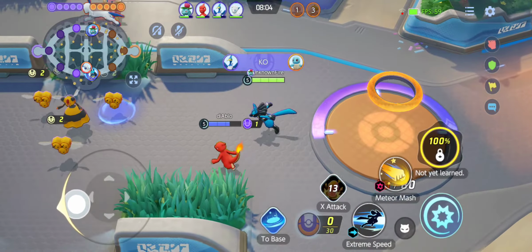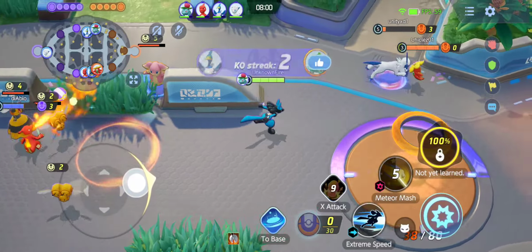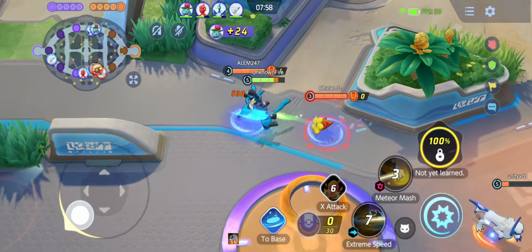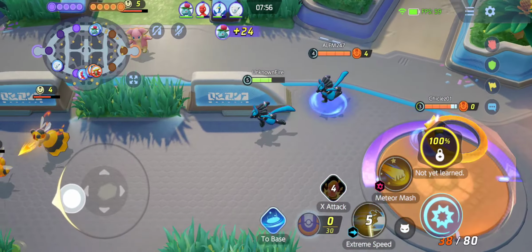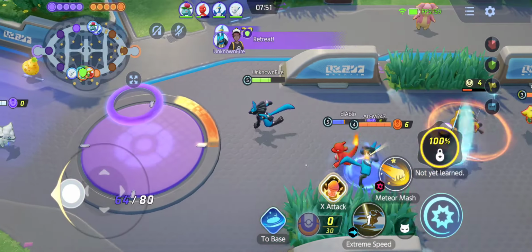And that's what I mean, you want to set your thing to set. That's Absol right there. If I could have hit it. Okay, you see, that's what I mean. That's what you don't want to do. Fall back, defend.